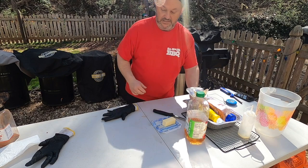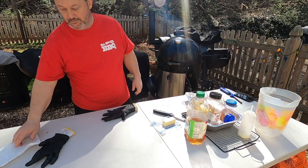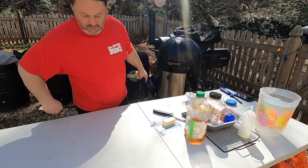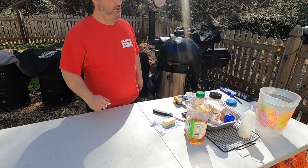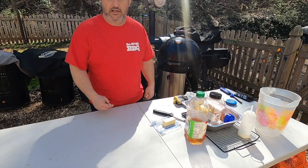It may take an hour or two, but we'll let that be our guide now. Usually if it was a smaller pork butt, I'd probably let it rest an hour to 2 hours. This one I may let rest just a couple hours. We might do a little video when I pull it. We'll check on it, see what it looks like, and then let it rest.